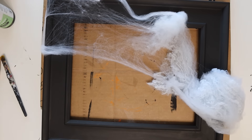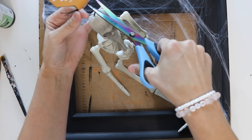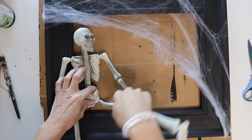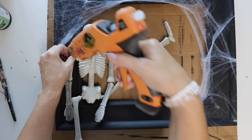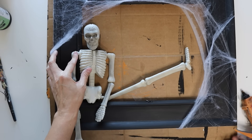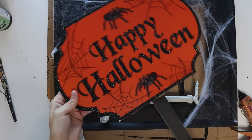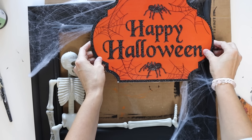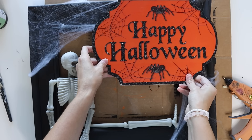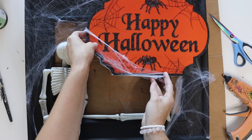The first thing I did was I painted a thrifted frame black and then I got this webbing or spider web from Dollar General. It was only a dollar and then a ton of items actually came from Dollar Tree. This skeleton — his body was not moving the way that I wanted it to, so I just kept hot gluing it. I thought this leg would look good up here although it looks a little awkward. I found this really cute steak sign from Dollar Tree as well and I just thought it needed some color so I went ahead and took it off the steak and just hot glued it right to the side of the sign at the top, and I decided to add some embellishments.